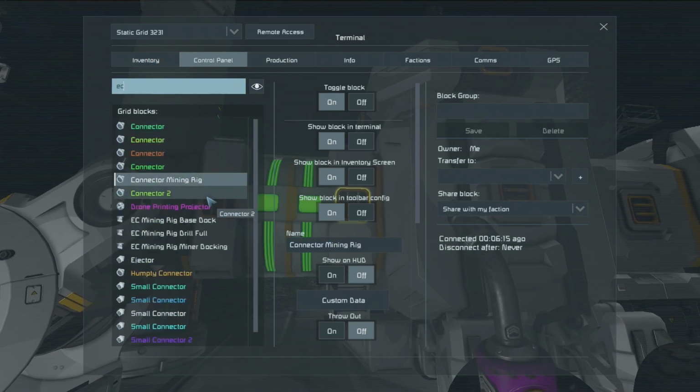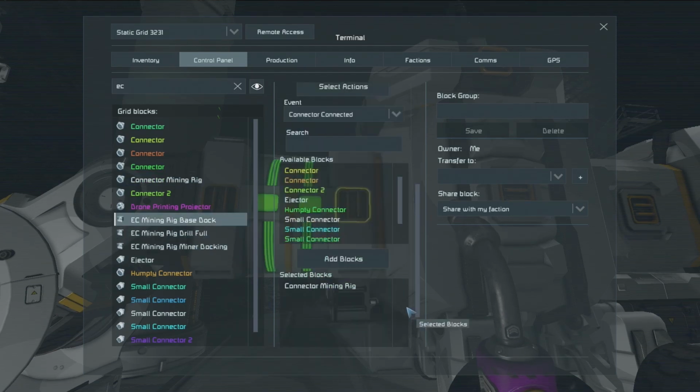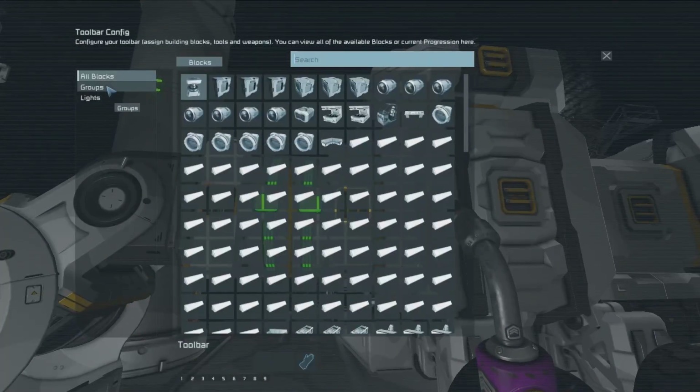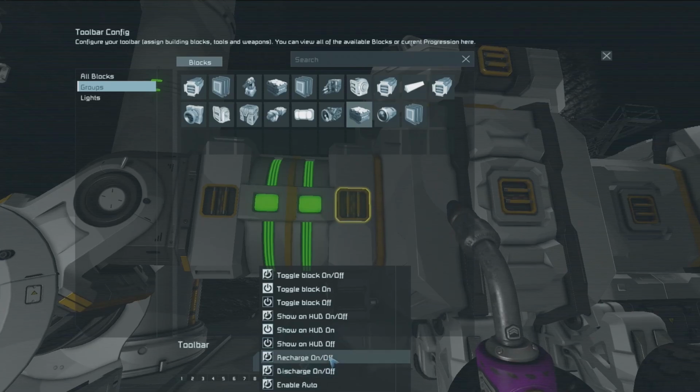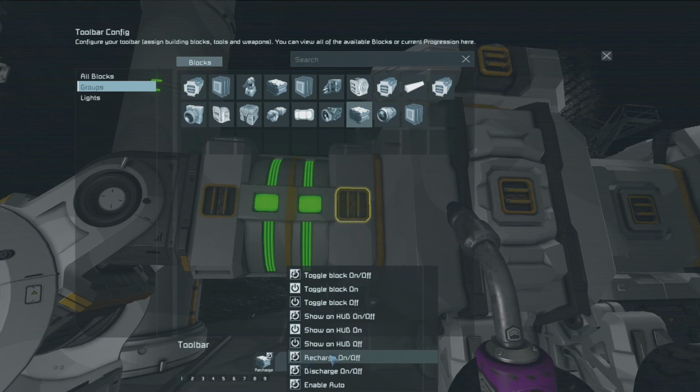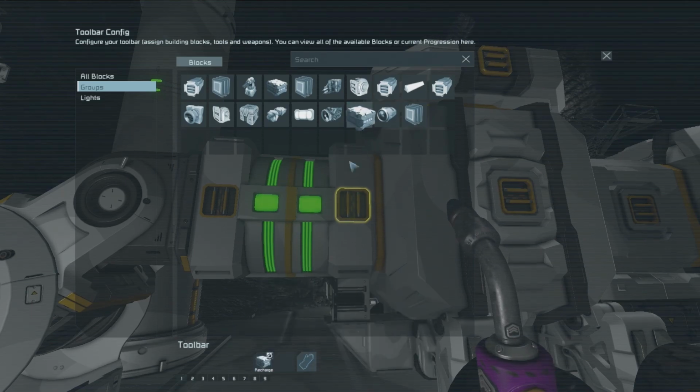Then I need to go... that's a downside with just using EC, is it'll show me everything that has EC in it, which is a lot. It pays attention to the mining rig connector. And when that mining rig connector connects, it will turn the batteries on to recharge. When it disconnects, it will do the opposite. It would be nice if we had an option to tell the batteries recharge on off. Oh, especially because I can't do this. So I've got to use then discharge on off, which is a bit of a pain. Granted, I guess it's not going to be pulling power in when it's disconnected, but I guess enable auto would do the same thing. So when I connect, it'll turn on recharge. When I disconnect, it will always switch to automatic mode.